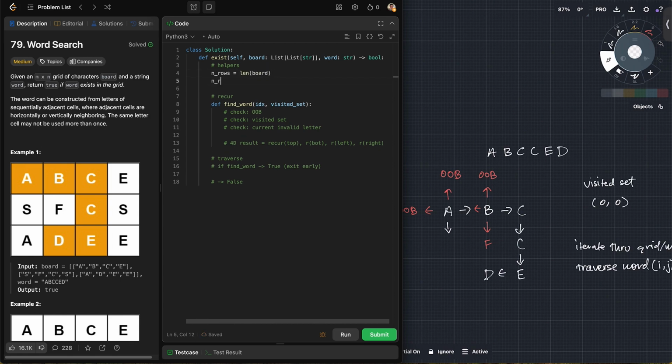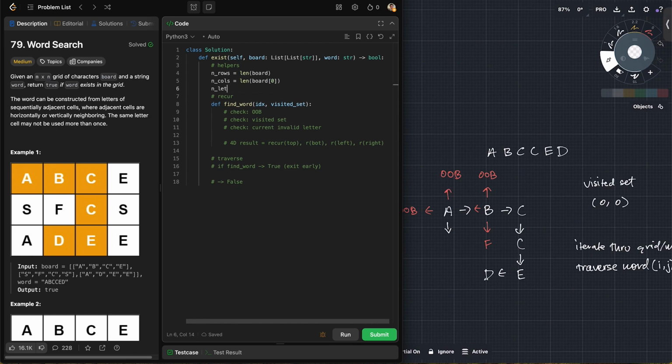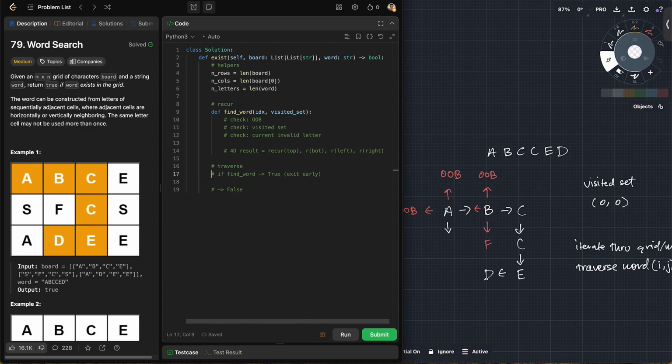That's how many rows there are. Columns equals this. That's how many columns there are. N letters, we can say that as well. And that's the length of the word. And cool, so we're going to use those helpers in the future.